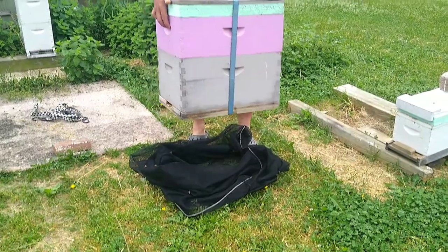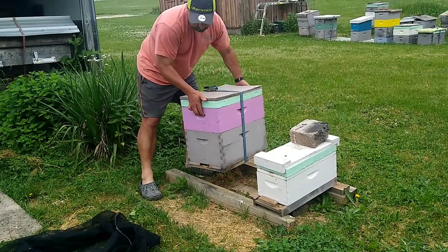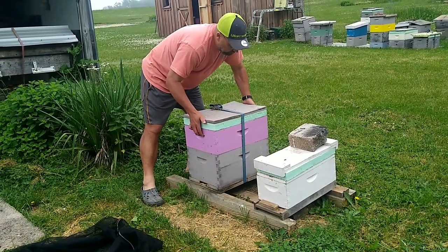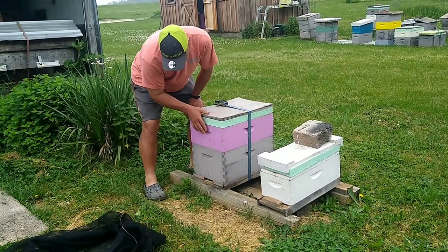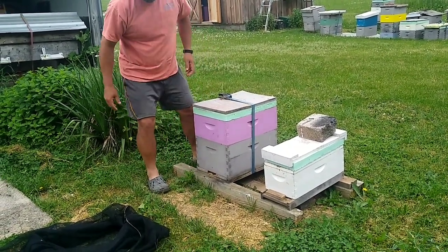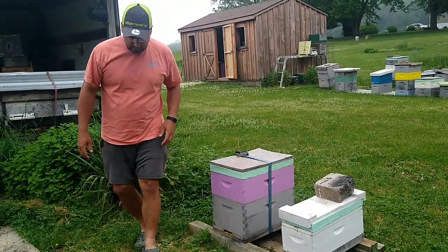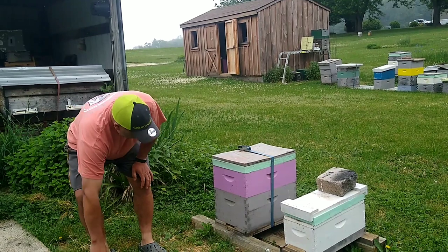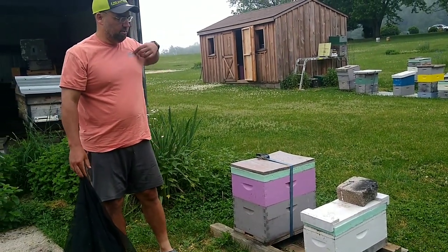This is a really big swarm from about 15 miles away, so I'm not worried about blocking their entrance with any branches or anything like that. I would never close them in for a day or two like I've seen a lot of people doing. Too many people cook their bees that way — cook them to death. I made that mistake one time.